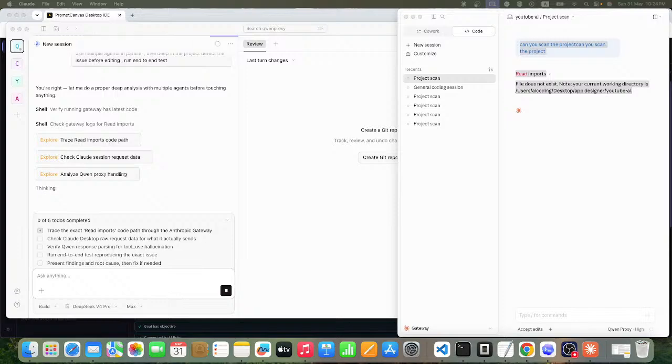Waiting for ChatGPT to leak their source code. Yeah, right now I cannot get 99% savings on ChatGPT, their Codex. However, I can get around 45 to 65% on their token efficiency. But you know what? Even Codex is still a lot cheaper. Their token exchange, your input and your output, is much cheaper than what Anthropic is.